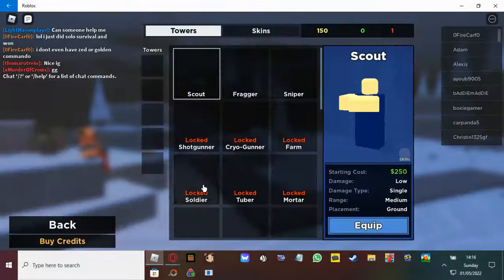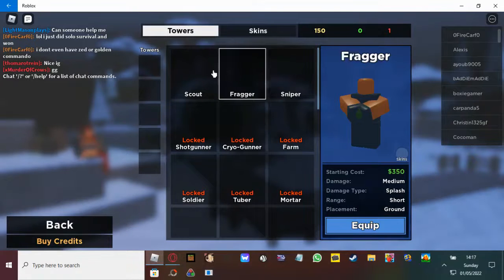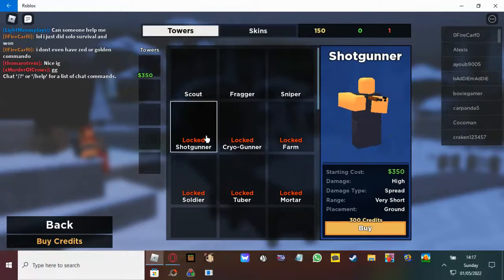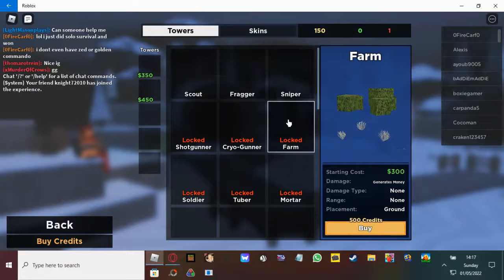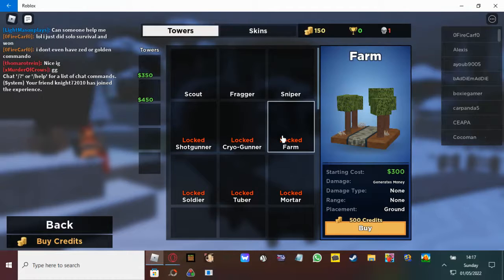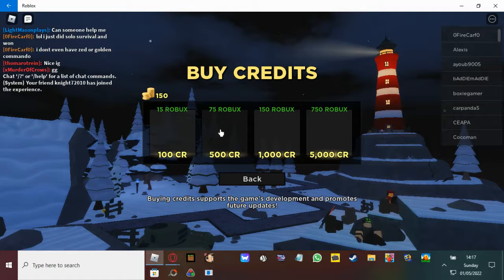Yeah, I have only the three towers unlocked. Farm is only 500 credits, in TDS it's 2,000. I was able to get far in the tablet form. I got to the last wave, but I still died. Kinda hard.